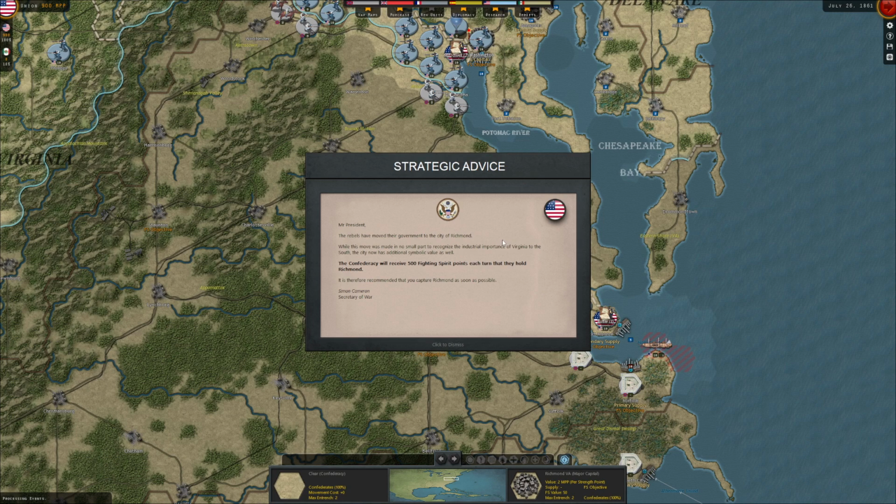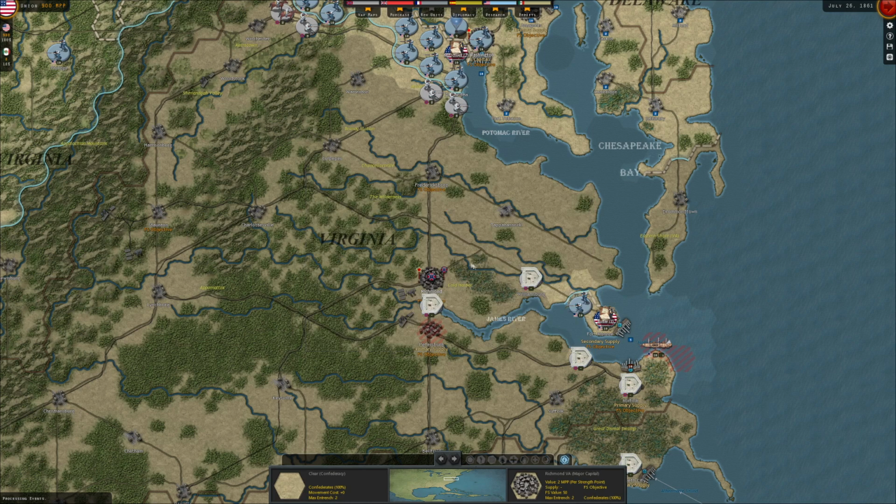Mr. President, the rebels have moved their government to the city of Richmond. While the move was made in no small part to recognize the industrial importance of Virginia to the South, the city now has an additional symbolic value as well. The Confederacy will receive 500 fighting spirit each turn they hold Richmond. It is therefore recommended that you capture Richmond as soon as possible. Why am I talking in that accent? I'm playing for the Union.